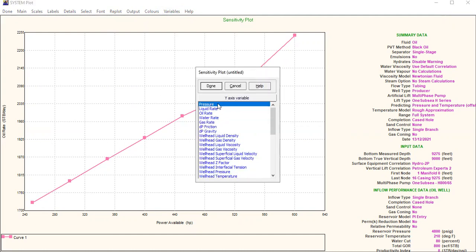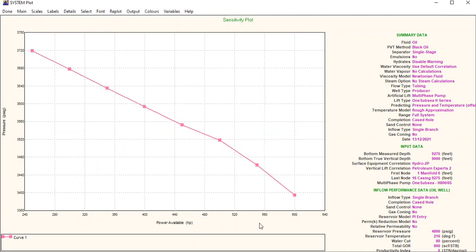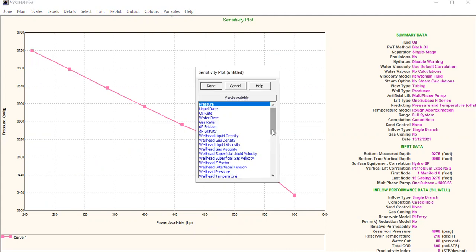So this pressure should be, let's see, this should be bottom hole flowing pressure because the value is around 3,000. So it cannot be wellhead pressure, it should be bottom hole pressure. All right, so by increasing the power available, you increase the flow rate, and of course, the bottom hole flowing pressure will decrease. You can also plot the other variables. All right, but we can show the oil flow rate.